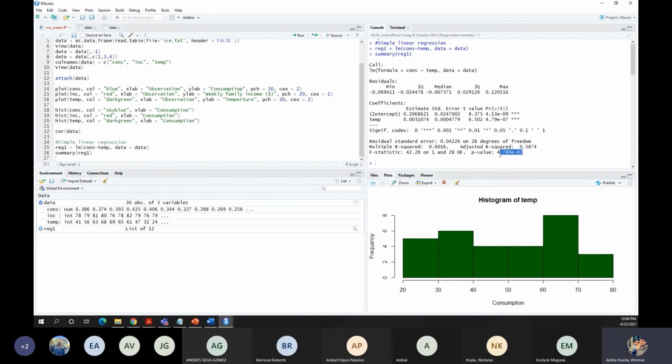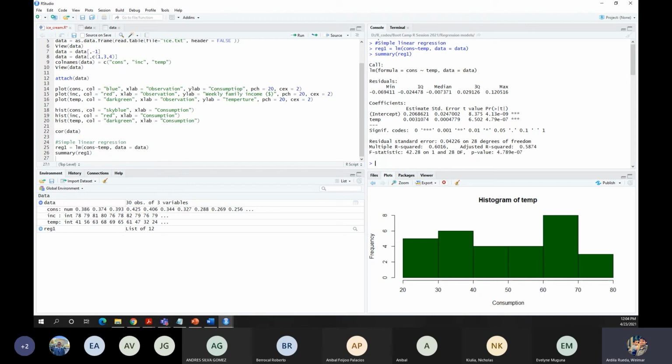So again, this is the same p-value that we have here, and the F statistic. The purpose of the F statistic is for the ANOVA table, and what you want to do with the ANOVA table is the same thing that you want to do with the model utility test: find out if some variable is significant or not.